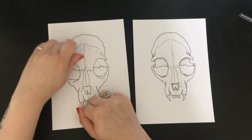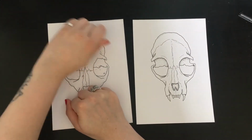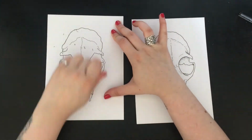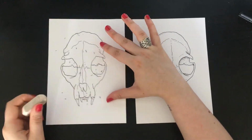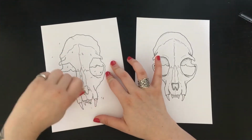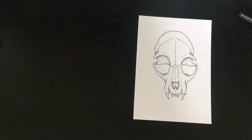But yeah, I can definitely get a little bit control freaky with the lines that I put down, so maybe it's something that I should practice more and approach more. It's a fun way to do it.